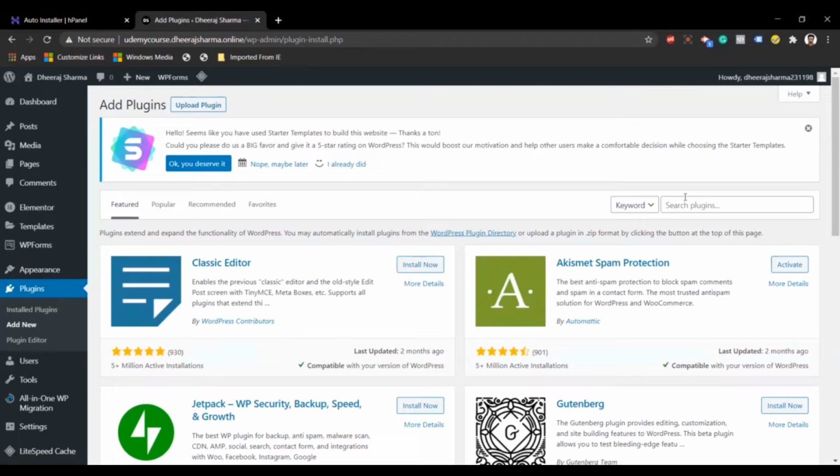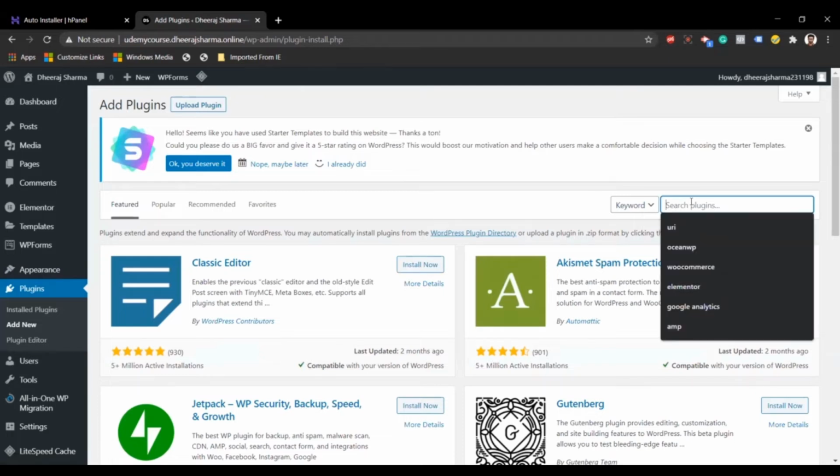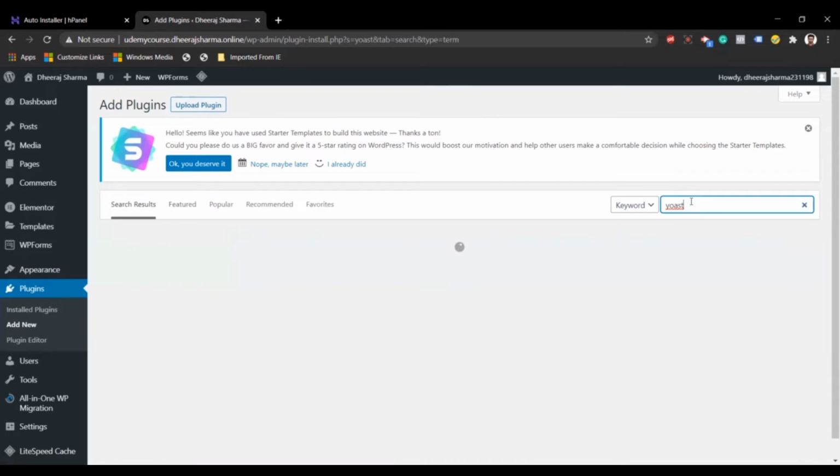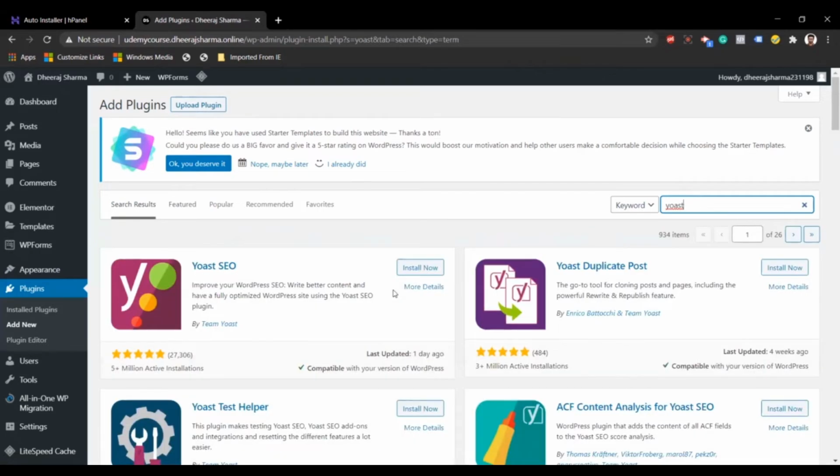And to add a new plugin, click on search plugin and type Yoast. It's a great SEO plugin. Click on install now, and it will install Yoast SEO on your WordPress website.